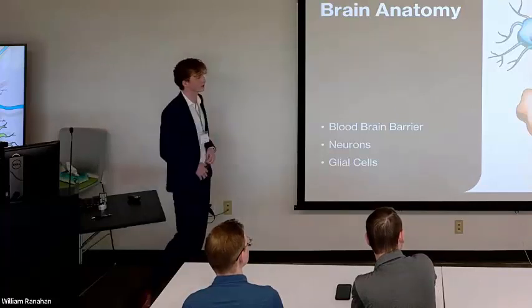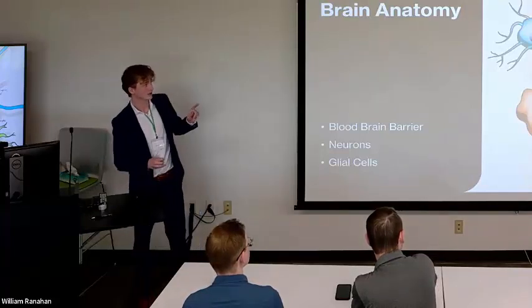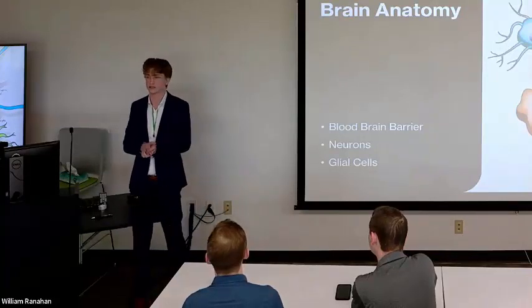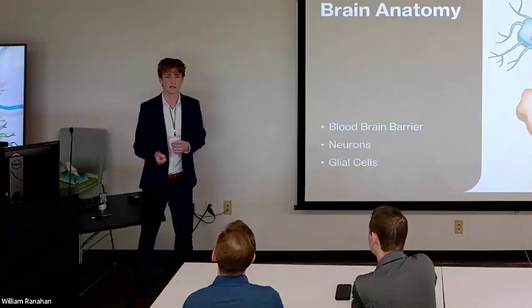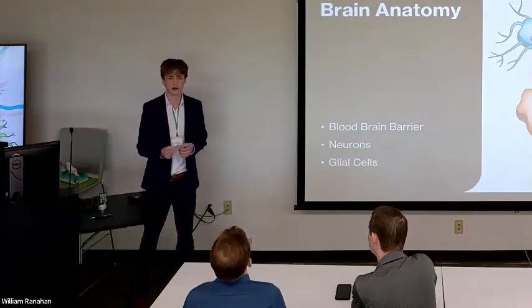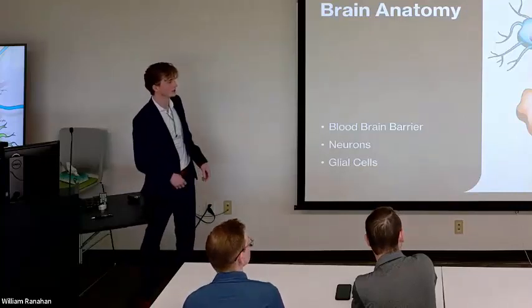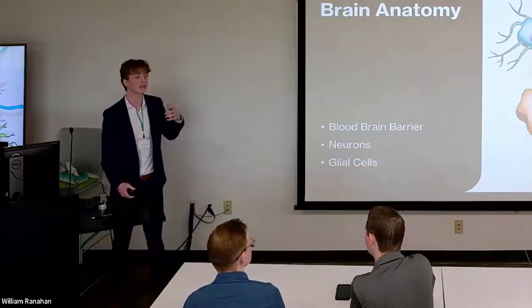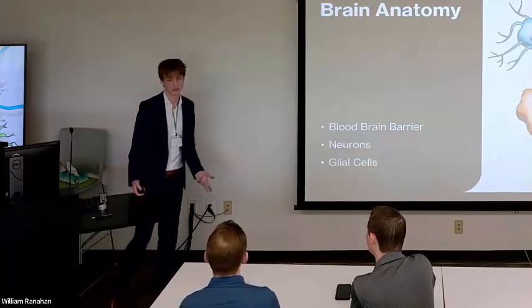Your first type of glial cell is your oligodendrocyte. As you can see there, it says wraps myelin around multiple axons. All myelin does is pretty much speed up impulses because we want things to be very quick in the brain. We don't want to be lagging behind. Your second one is microglia. This deals with things like immunity. If something does get through the blood-brain barrier, this is what's going to take care of it.